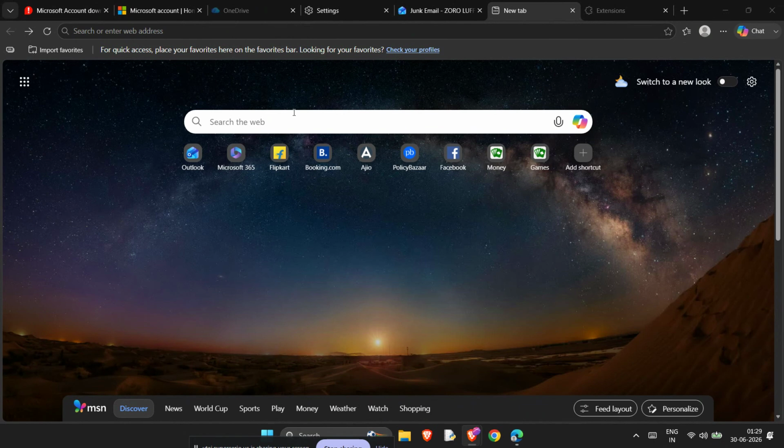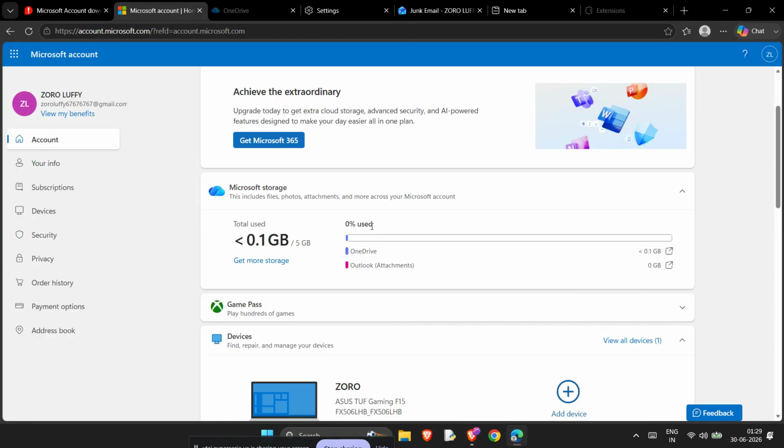First, check your Microsoft Cloud storage. If your free OneDrive storage or your email inbox is completely full, Microsoft can block synchronization to prevent any new data from coming in. To check this, log into your Microsoft account dashboard and look at your storage meters. Make sure your OneDrive, Outlook mailbox, and overall account storage are not at capacity. If you are over the limit, that could be the main reason your sync is failing.